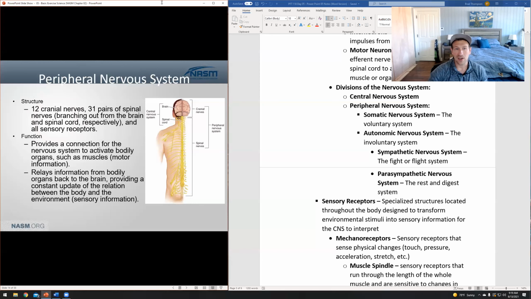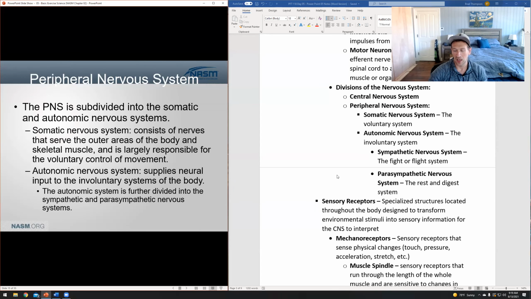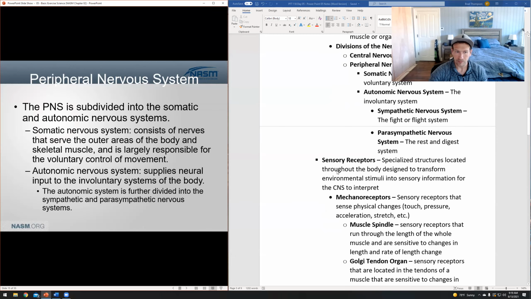And there's a lot of different pairs. There's a lot of different structures. We're not going to go over them too in depth, but yeah, you've got 12 cranial nerves, you've got 31 pairs of spinal nerves that are branching out from there. And each of them are happening at all these individual discs that you've got, your lumbar spine, your thoracic spine, whatever. But they're all providing different pieces of communication and sensory information to the nervous system.